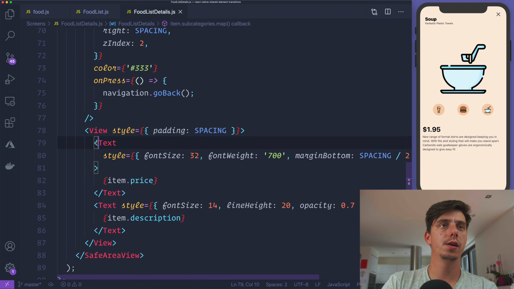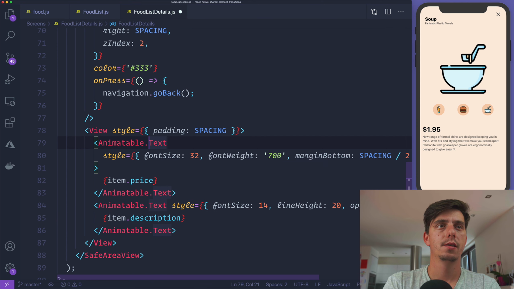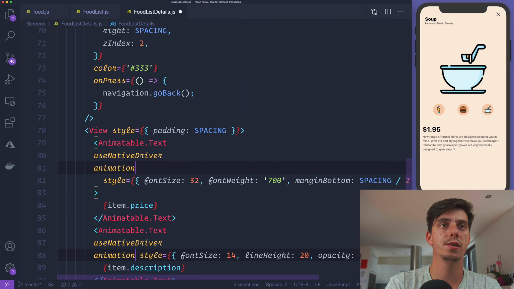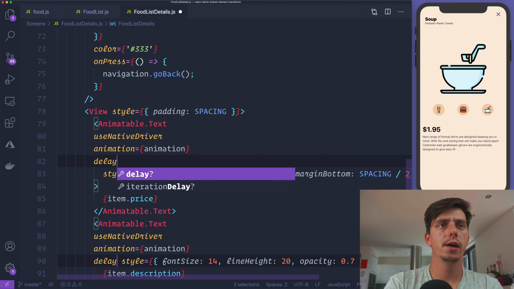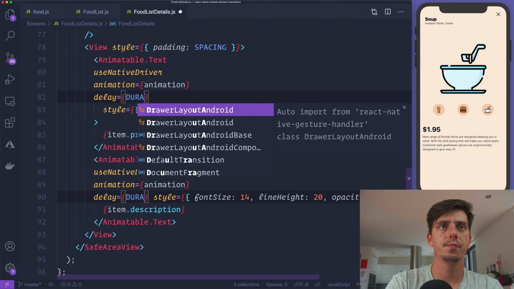Okay, and I will apply this animation to the price and the description here. So if I'm going here, instead of a text, I would like to have an animatable text. So animatable text. I'll have a use native driver through. Animation is going to be animation. Delay, it's going to be... duration.